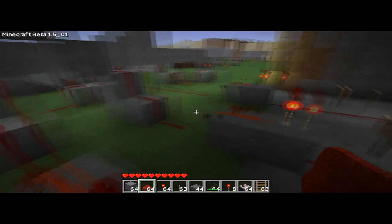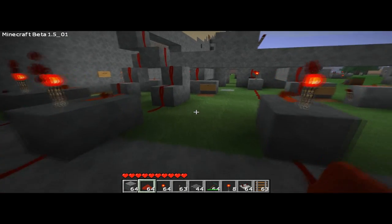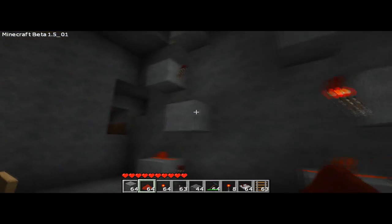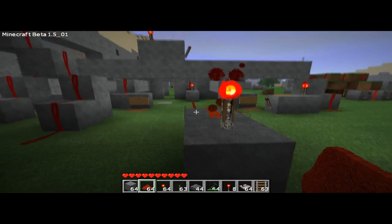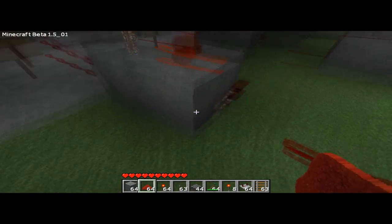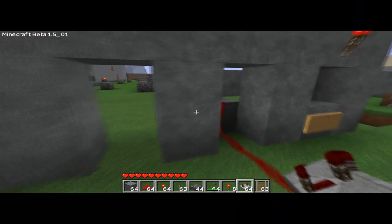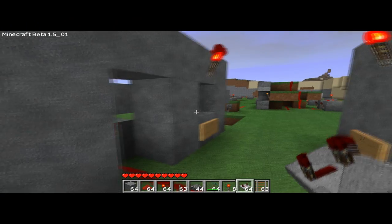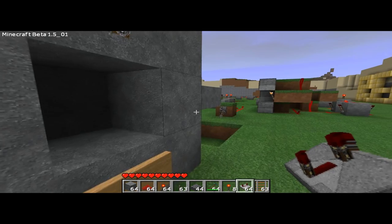So this is what happens. Normally, this would all be underground — I just decided to be a little bit lazy and go through the corridors. All you'd have to do is go down a few more and then go underneath it. Here you have a repeater, just like a diode, and all it does is carry the signal to the torch right there. Normally it would go right underneath it, or in my case I went right above it.